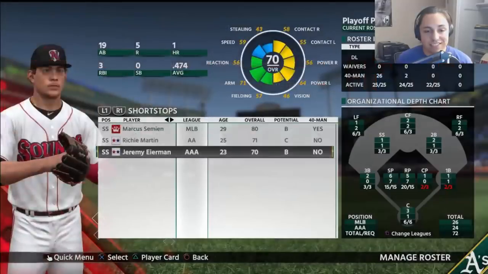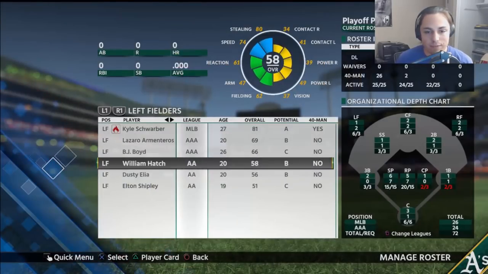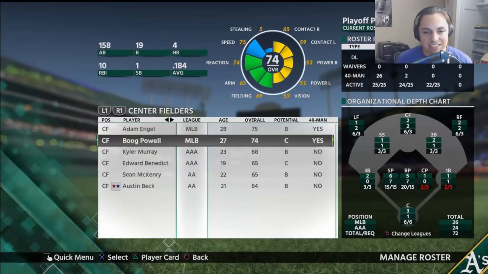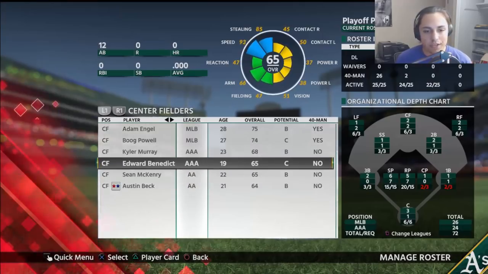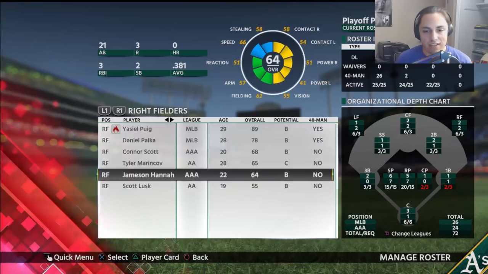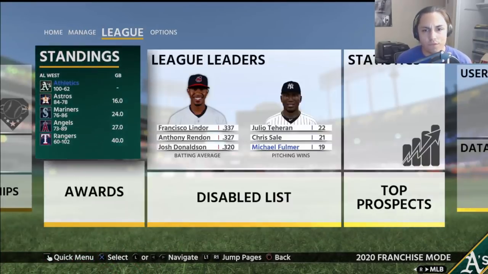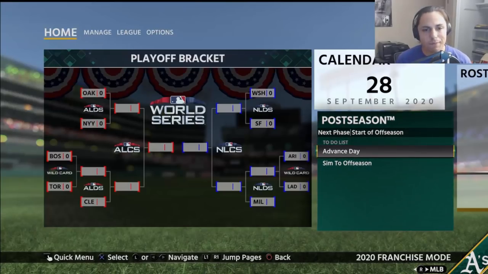Ehrman is up to a 70. Armenteros, he's 20. He's finally hitting about that 70 mark. These guys are still in their high 60s. You can see these players are starting to hit their high 60s as well, along with Scott and some other players. So we're looking good for the future. We're looking good for the current state. I'm feeling good about the playoffs.